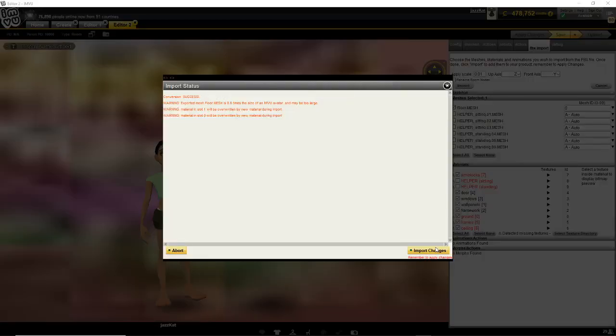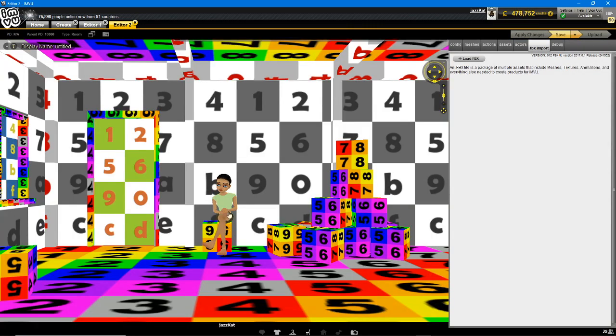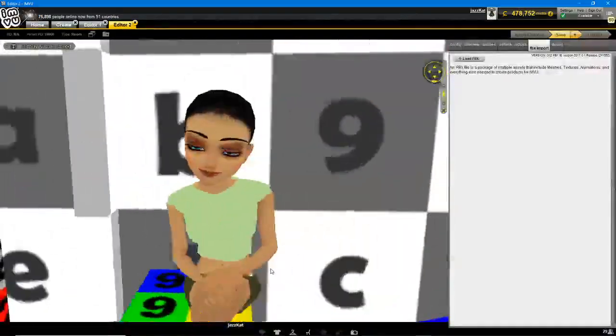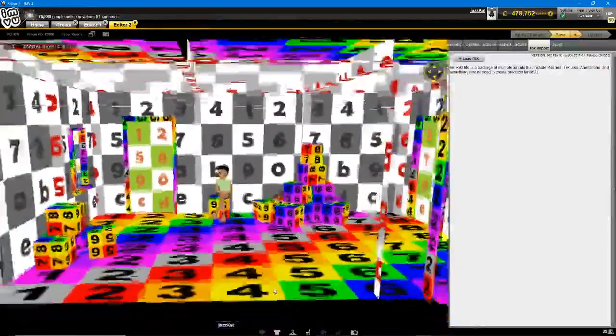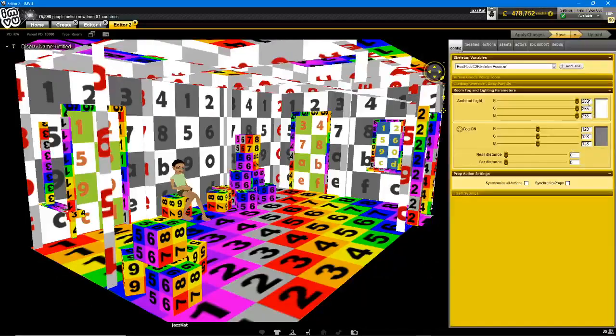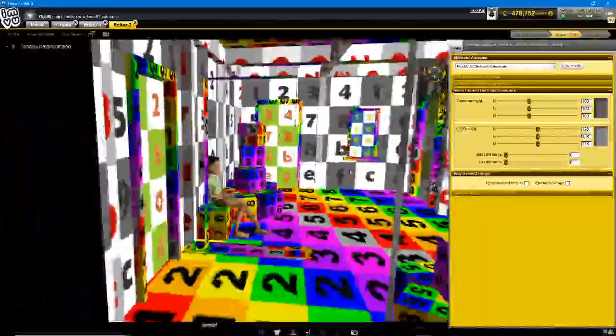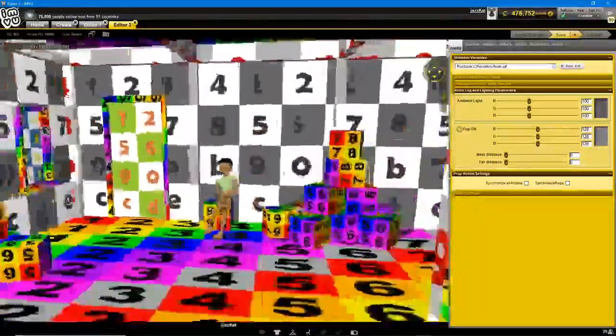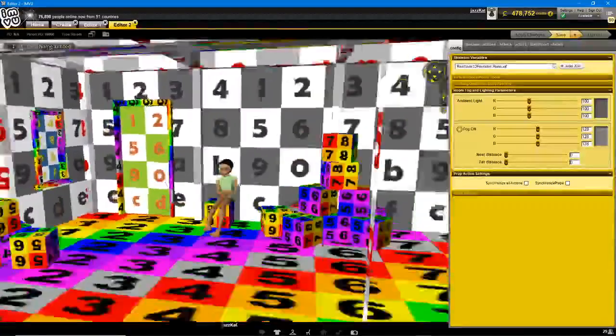We'll get the same warnings, import changes, apply changes, and this time the camera is looking directly at the avatar. Let's change our room lighting. And that's okay.